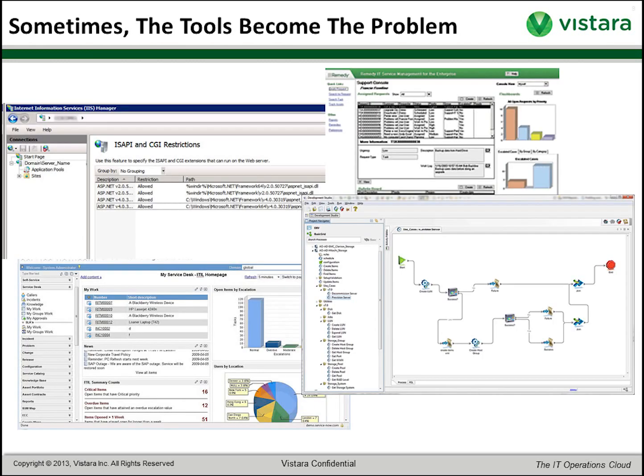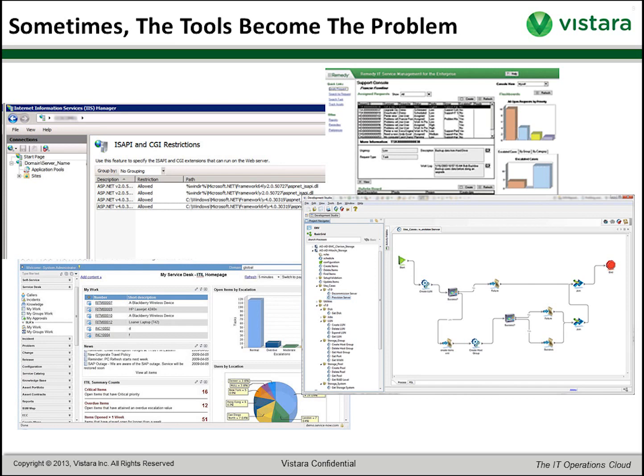So the challenge here is that you might wind up with one application for managing infrastructure or inventory, and another one for managing service metrics, and another one for managing communication through help desk, and more tools for policies, and another one for correlation. And the challenge is that each of these tools winds up being something else that the IT professionals have to manage. And they become the things that at the end of the month, the IT practitioners spend a lot of time trying to integrate data from, just so we have a view of what's going on in the infrastructure.